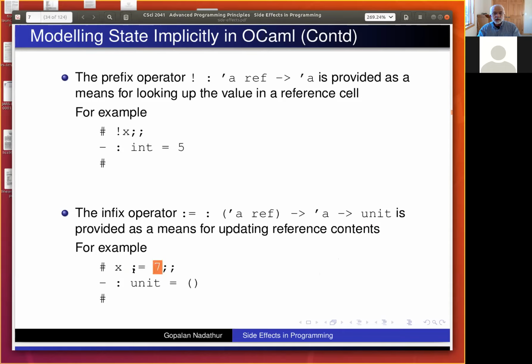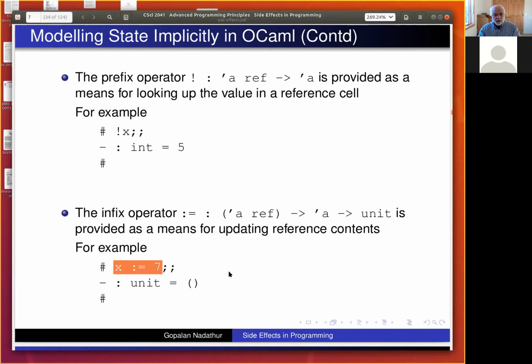So the types have worked out fine with :=. This kind of type checking is something that OCaml will do. It's a strongly typed language, and side effects are not breaking that aspect. At the end of evaluating this expression, it's going to realize the side effect of changing the value in the cell that is pointed to by X to 7.